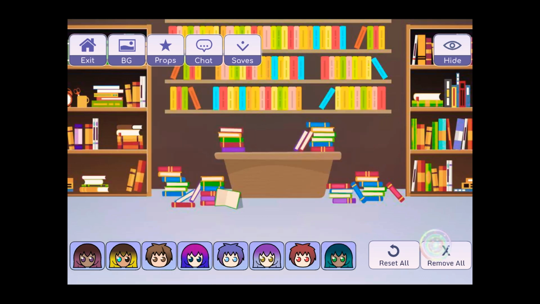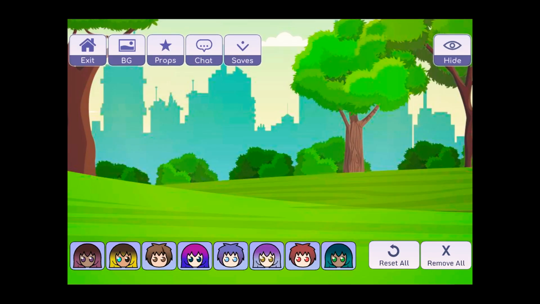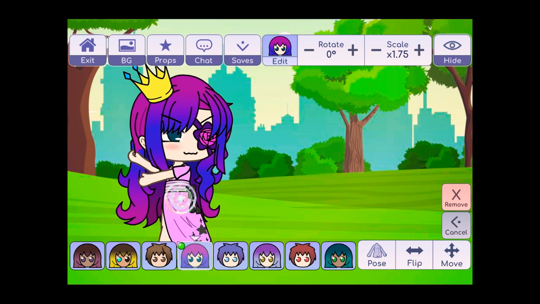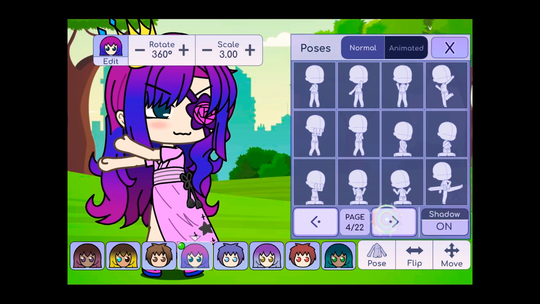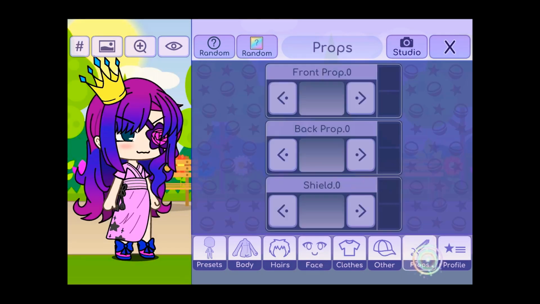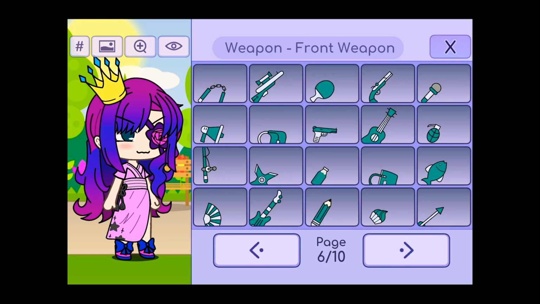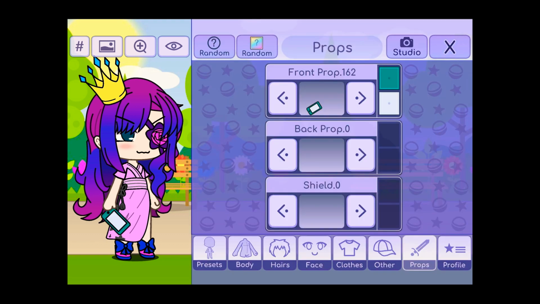Alright, anyway. Let's do a school background. Alright. This looks good. Let's see what pose I want her to do. We're struggling with the poses. You know, I'm gonna make her do it here because it's gonna be easier. And plus, I need the phone and all that, so at least I can do it easier. And plus, it's only one character. It's not like I'm doing like 2, 4, and 3. So let's just add the phone.